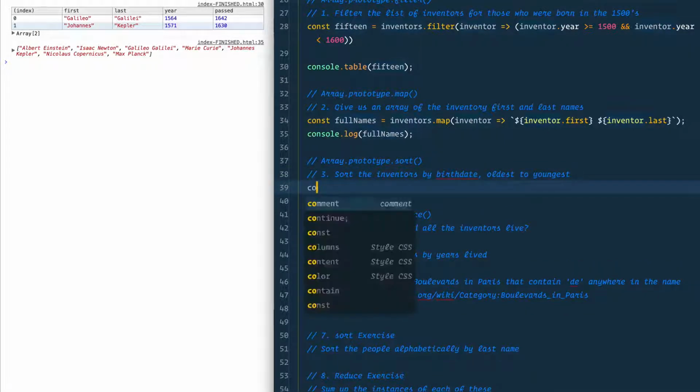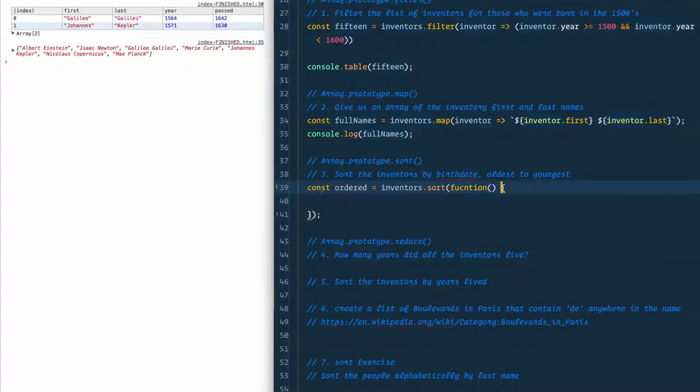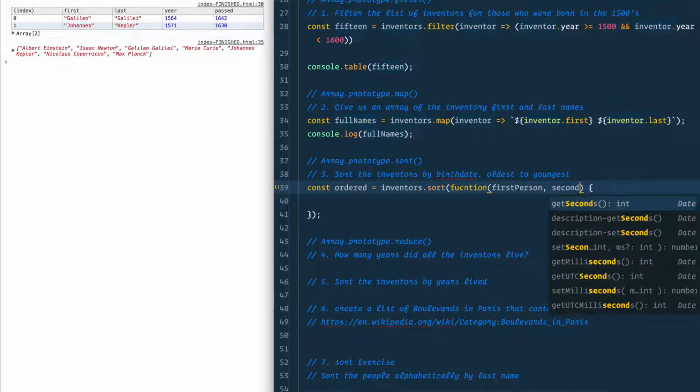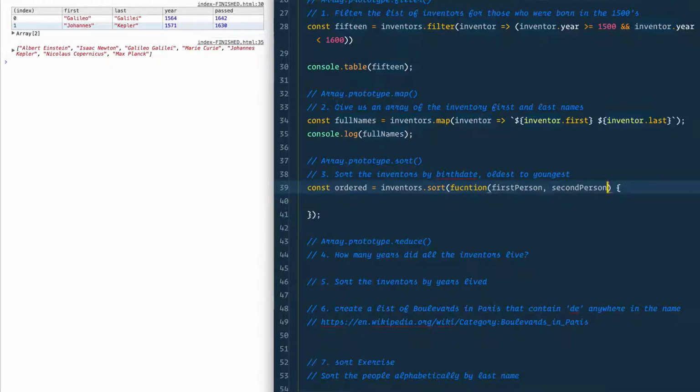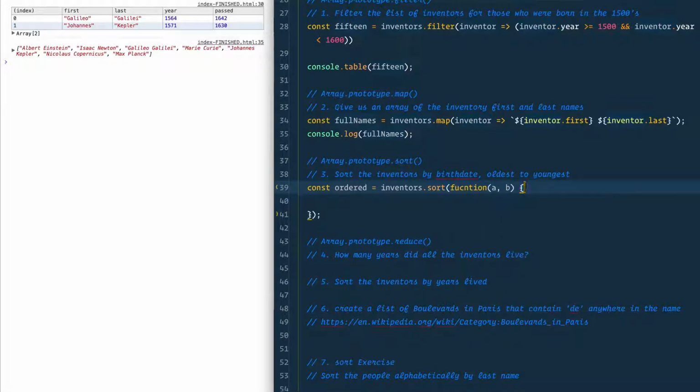So we say const ordered equals inventors.sort, and we have a function, which is going to give us the first person and the second person, or a lot of people like to use A and B. Whatever you prefer though.